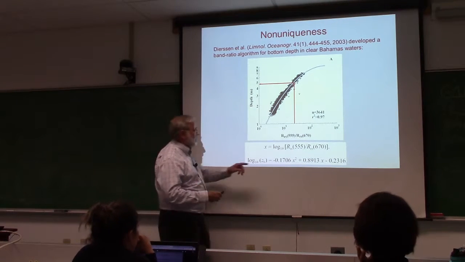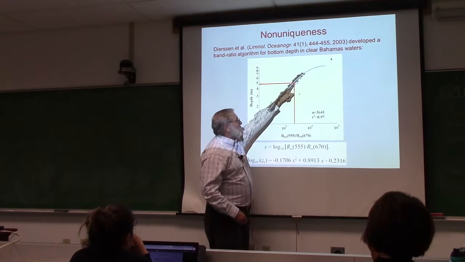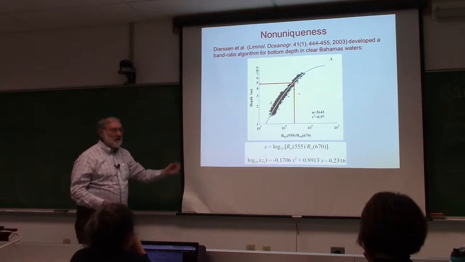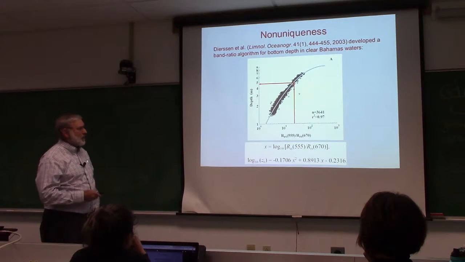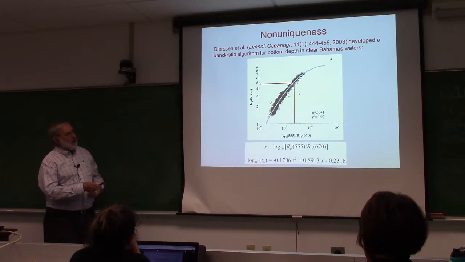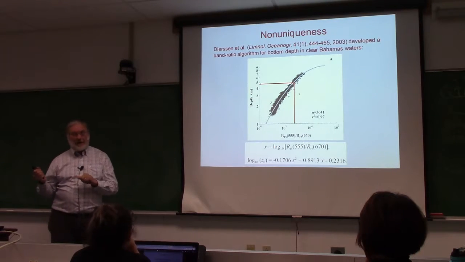So if you came along and this ratio was, say, 10, 20, 25, you would conclude the water was like 4.7 meters deep. And it works great for what she did. Okay, Curt comes along, reads her paper, says, oh, nice little formula here, I'll take that and apply it to some of my imagery, also taken in the Bahamas.